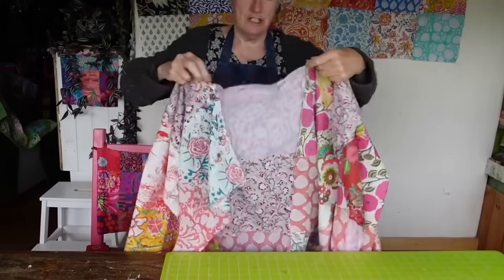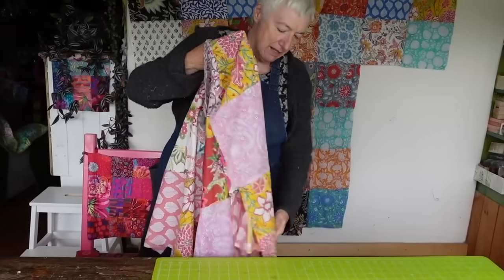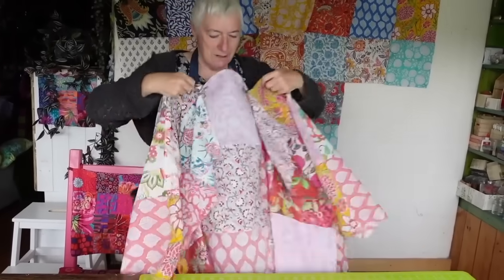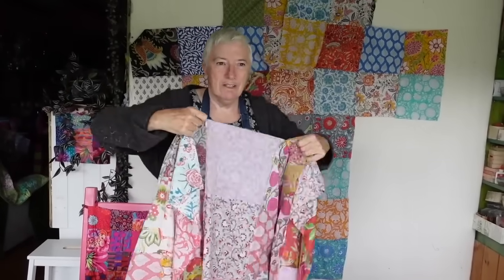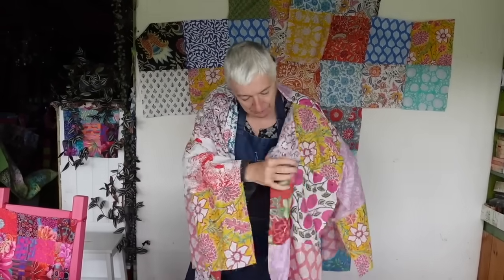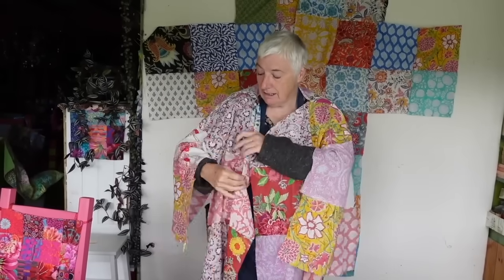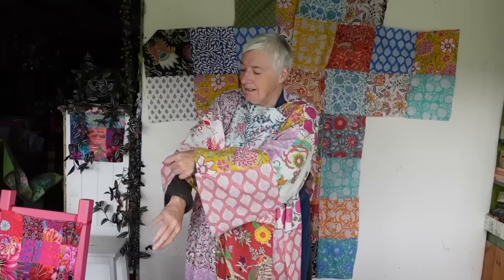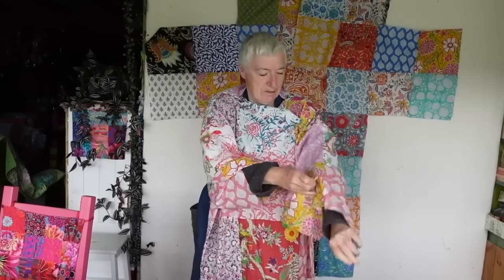And so this is the shoulders here and the other sleeve there. So I tell you what might work. What about if I just put it on as good as it is at the moment? So it's obviously nowhere near finished. And this would be what I was calling the inside. So now we have, I didn't cut a neckline at all. I've left that for now. And these bits here will fold back and be shorter, something along those lines.